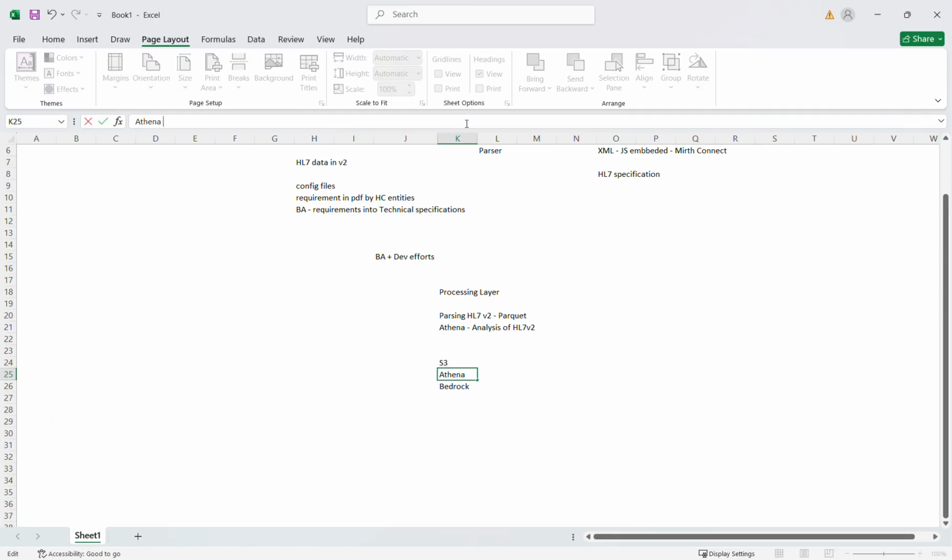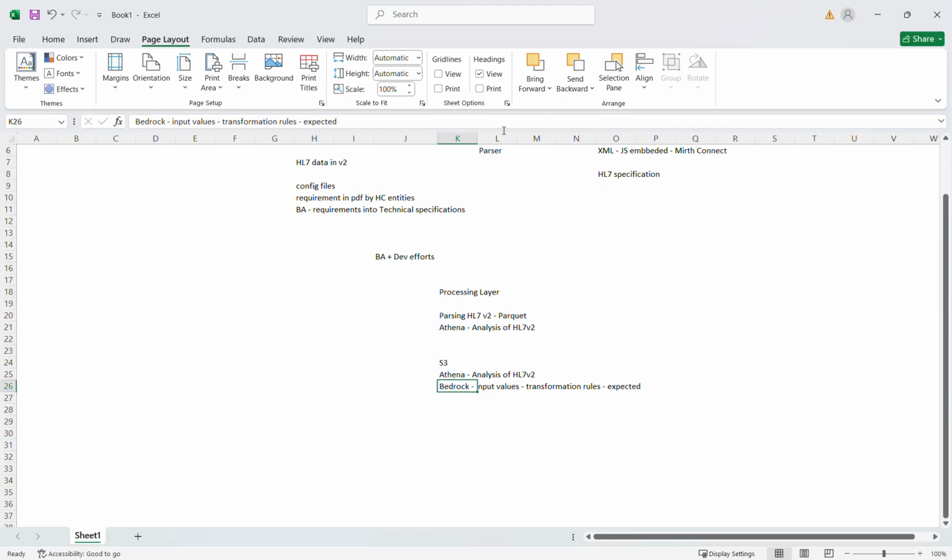Athena to carry out the analysis of HL7 messages, HL7v2. Bedrock was used to apply input values, then transformation rules, and then expected output.